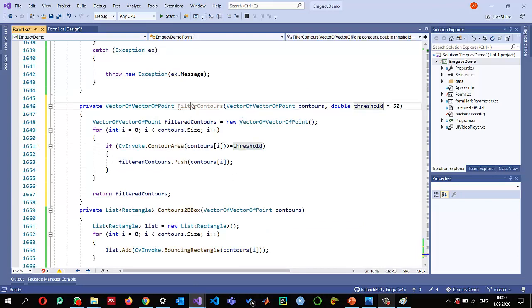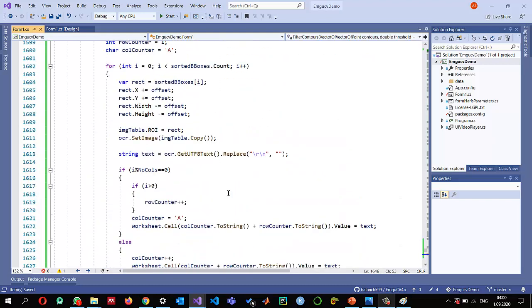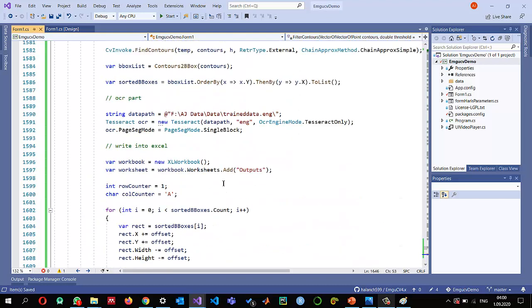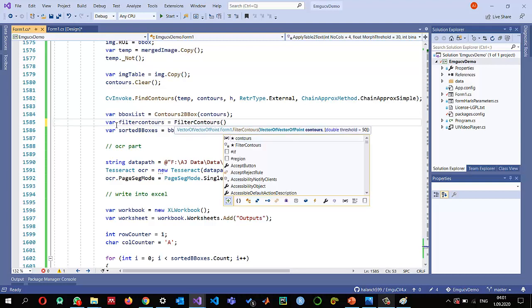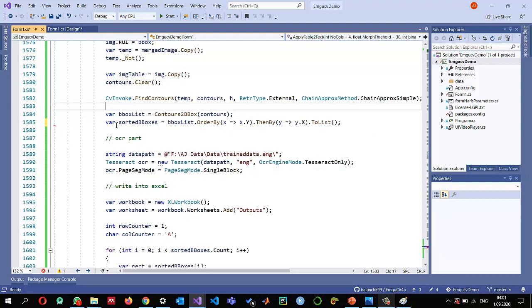So we need to call this method somewhere before converting it into the bounding box list. So let me go there, and I will call this method. I call it filtered contours is equal to the filter contours method, and here we are sending the contours, and this should be before this one, sorry.